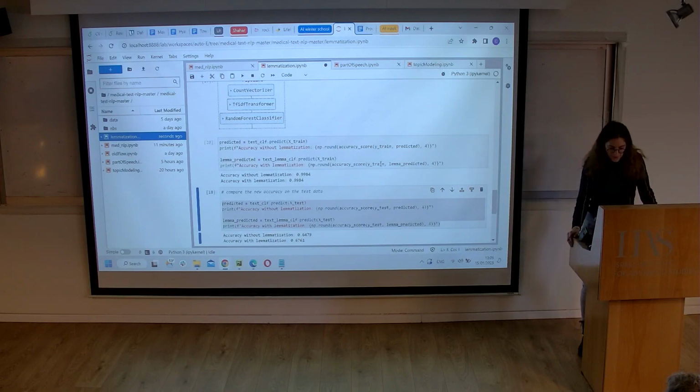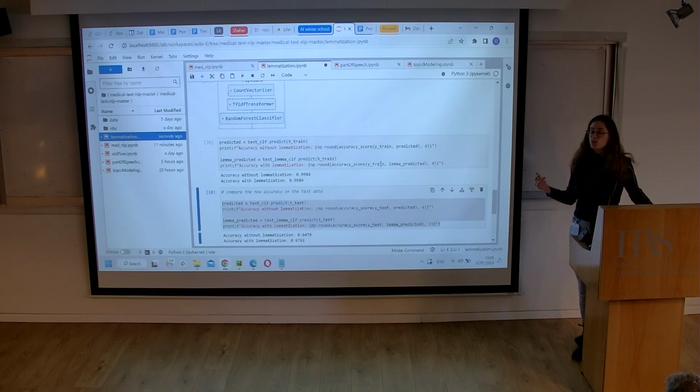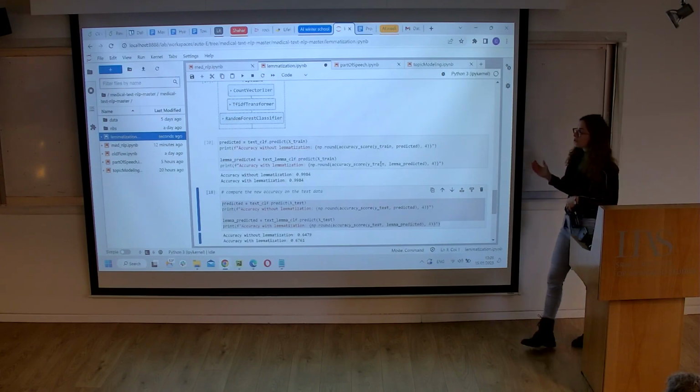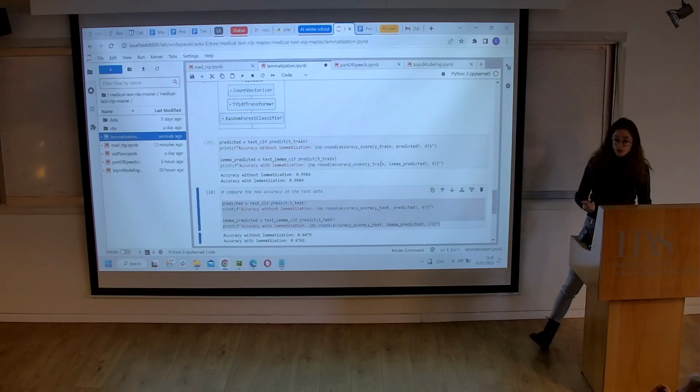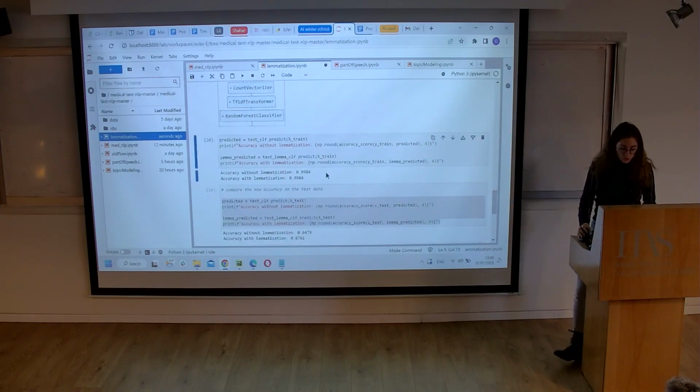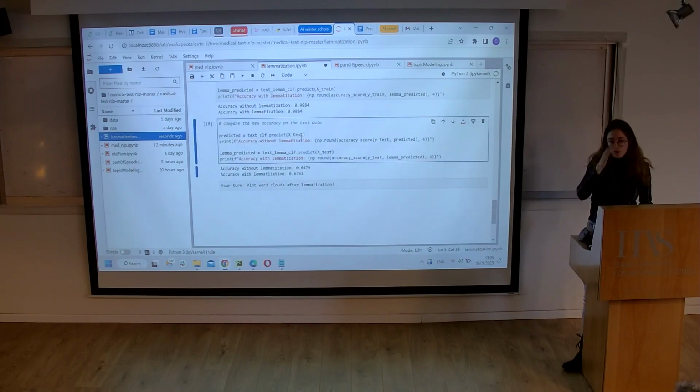Okay, and these are the accuracies. So we see that we basically did not have to suffer from any training error, but we did get an improvement in our generalization, which is really cool. And that we did by only doing this lemmatization, basically taking different words into their simplest form.